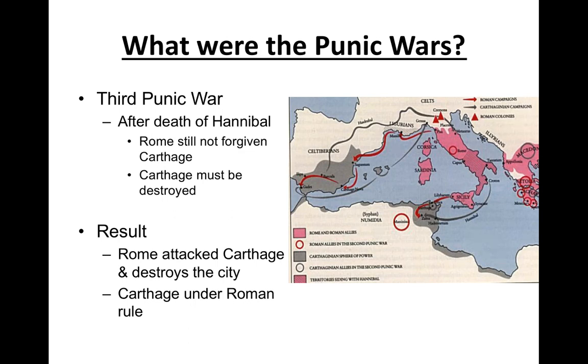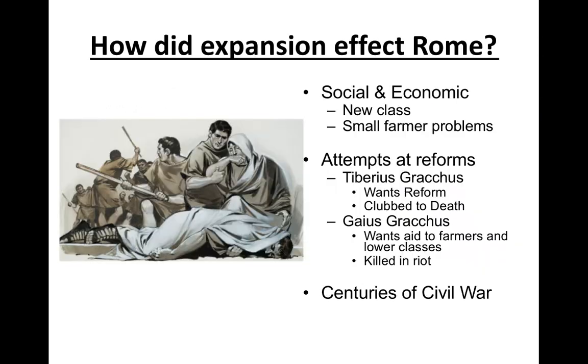And so the Romans take control of all the land that Carthage had once controlled. And you can see on this map here, anything that is gray or pink is now controlled by Rome. So Rome has expanded very, very quickly their territory, their power, their wealth at this point in history. So that expansion did affect Rome in both positive and negative ways. We know that, again, they gained more power, they gained more wealth.